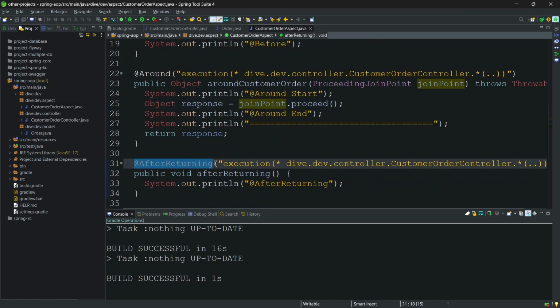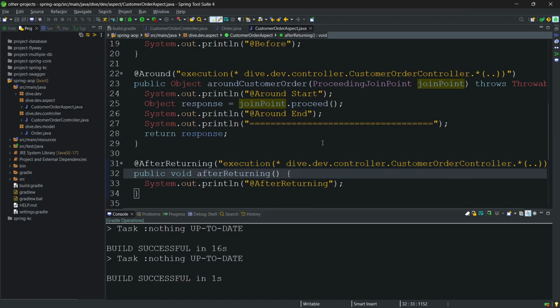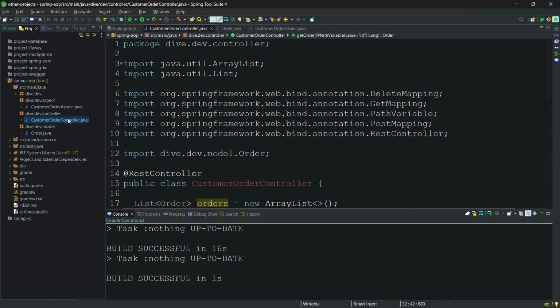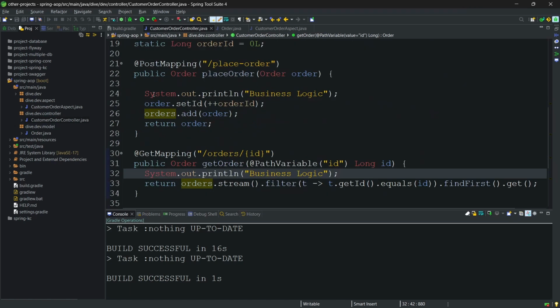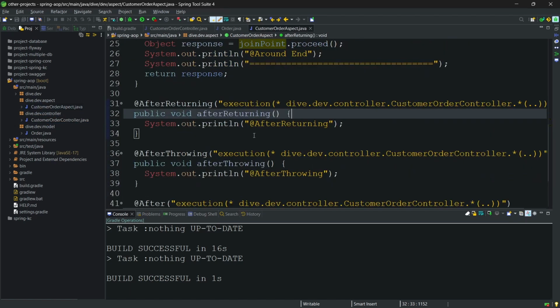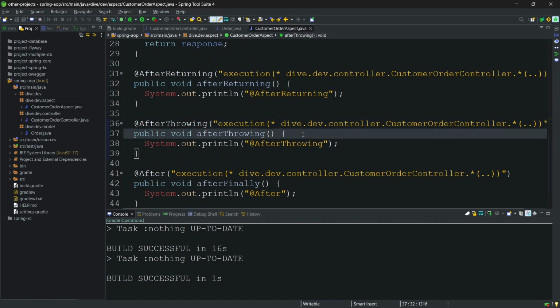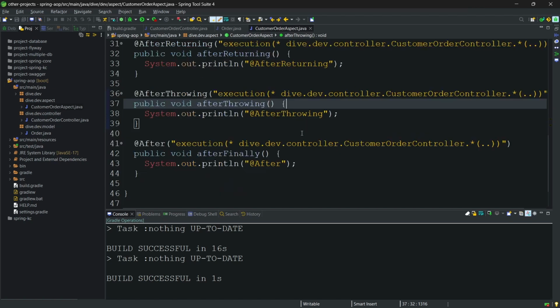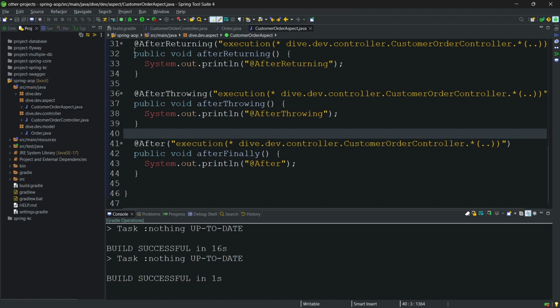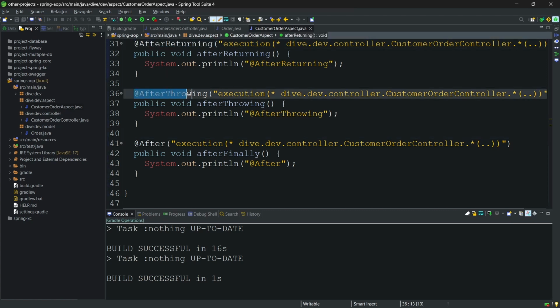And after returning is the advice that executes after successfully executing the business logic. We are calling this part of the code the business logic. And after throwing will be called if there is an exception thrown from the business logic method. And after is like finally, irrespective of success or failure, after will be called.